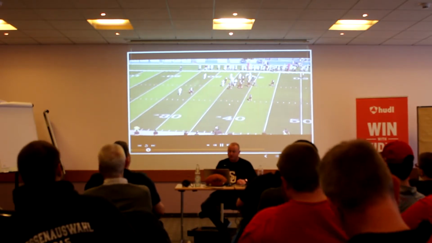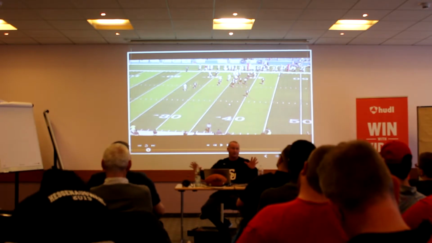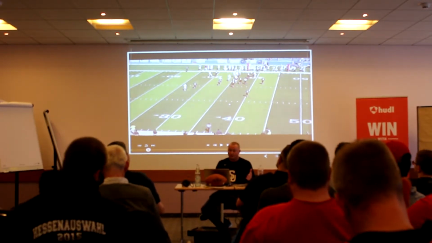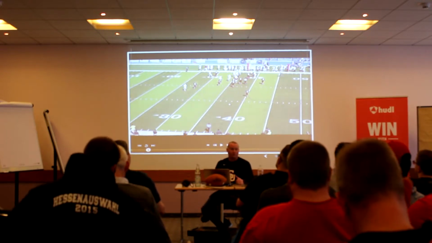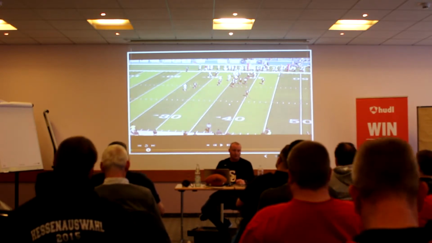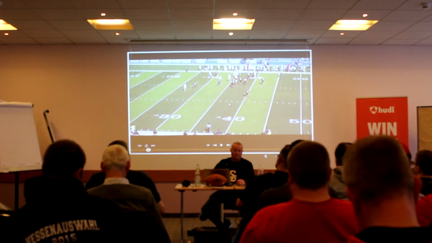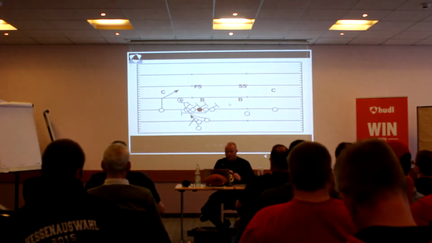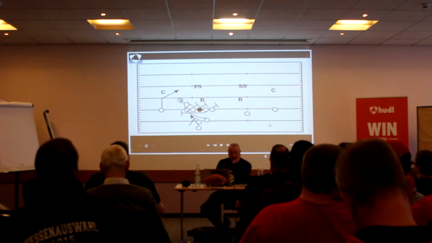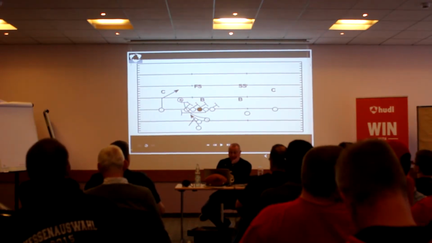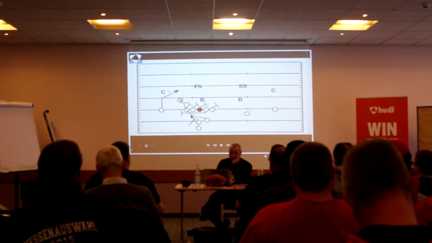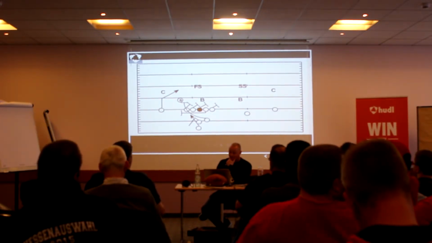This is the original RPO that I did a long time ago before it was called RPO. We did a lot of bubble screens. And when teams would overreact to our bubble, we would just block it with an ISO and let our quarterback just take it as an ISO before it was called an RPO. We can do it to the backside. We used to run some counter trey when we had an H-back, so you can read the linebacker the same way. We would put a slant on top of him.